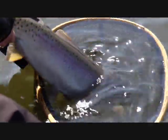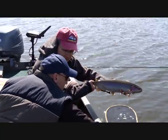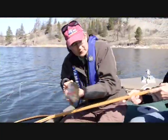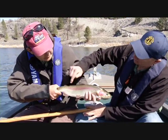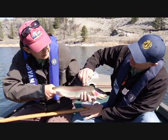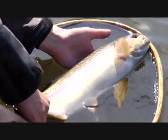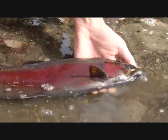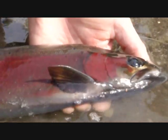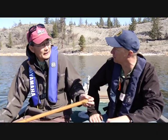We just happened to have landed a mature female in the net. So here we have a mature female — you can see the color. She's got a red band on her. The rainbow is very dark along the belly. The males typically get that big kype — that lower jaw is extended and the big hook on the end. Quite a bit more obvious, and be careful as you take the fly out because their teeth will cut your fingers. They are certainly much easier to tell that they're maturing than the females.